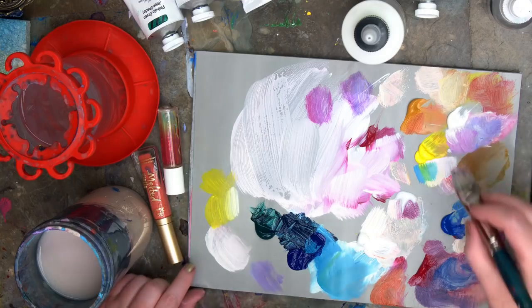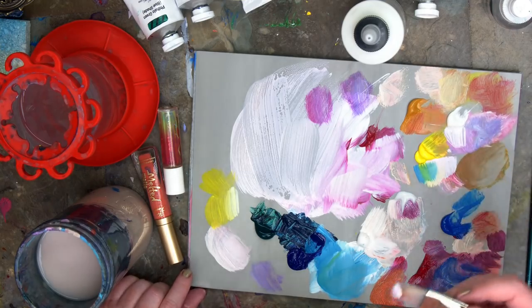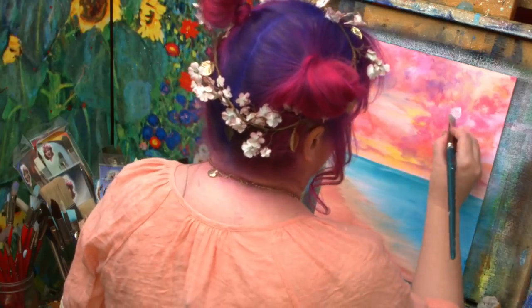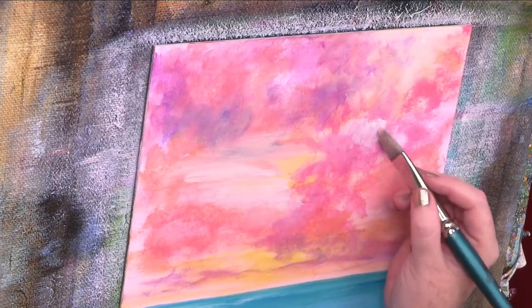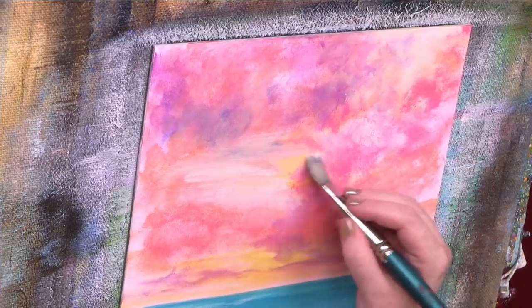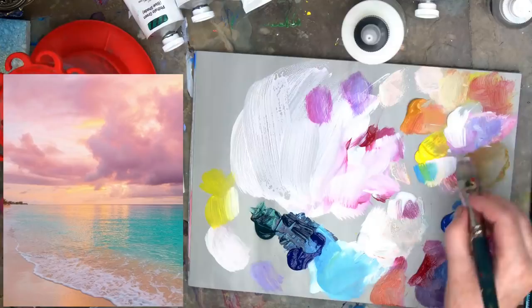All right, now I'm going to get a bunch of my zinc on here. I'm going to just take this back. I've got pigment on my brush, but I'm just kind of making sure that this is very light.